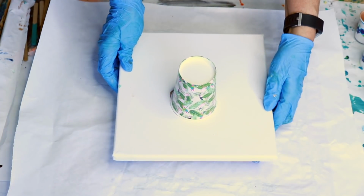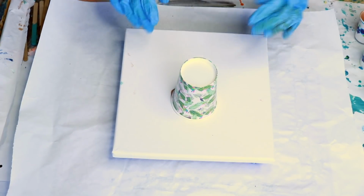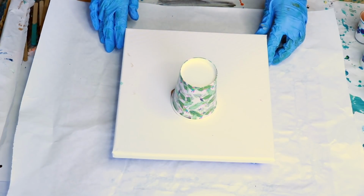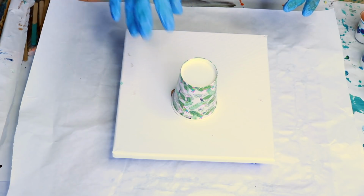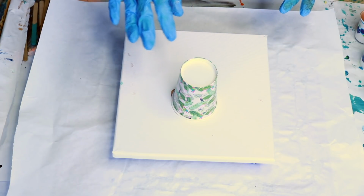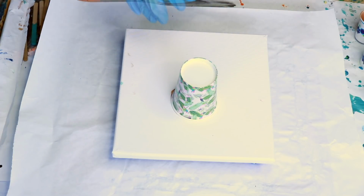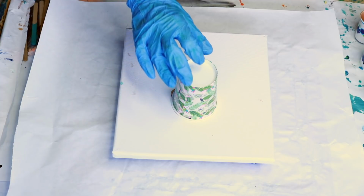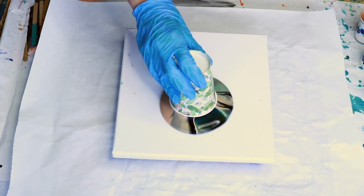So I flip the cup. I've already pre-leveled my canvas. It's important that you have a level space or your paints are going to go off to one side. Since I didn't put any blaster in here, I'm going to give it a few minutes to get to the bottom of the cup, or actually the top of the cup since it flips upside down. Okay, I've let my cup sit about 2 minutes now, so I'm ready to lift it off.